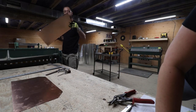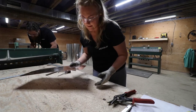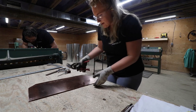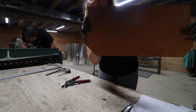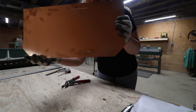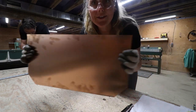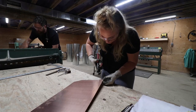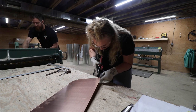You want me to guillotine this one also? Yes. And then you'll do the square cut? Yep. Cool. I think that's the right size. Okay, so next up, we've got our little corners cut off here. And now I'm just gonna cut the little square corners out on each side with these bulldogs. Big bulldogs.